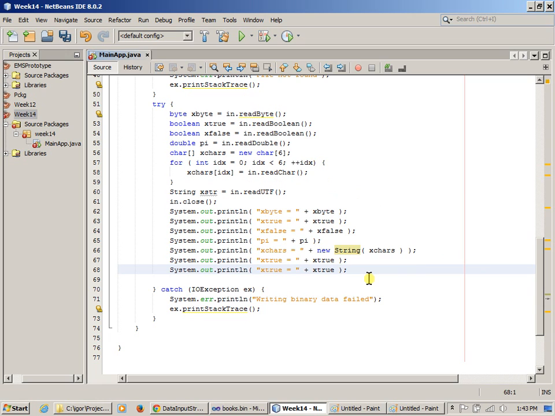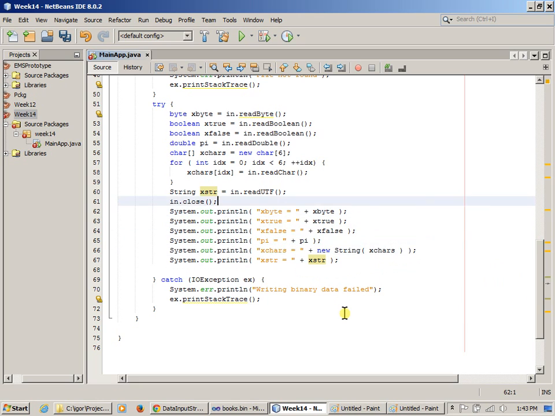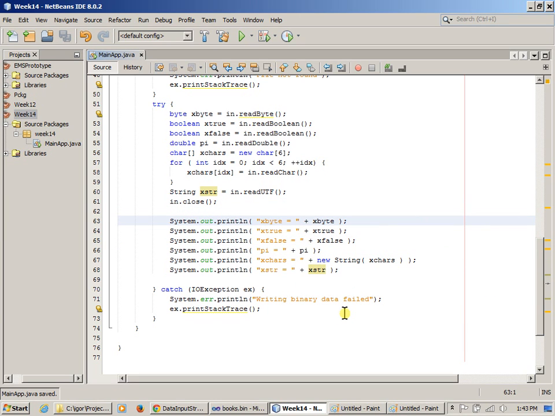That should not be a problem to display everything. And then we can display xstring, which should be trivial to do, just display the string. And we can now test it, hopefully, right? So hopefully we'll get the same values and be successful when reading the values from the binary input stream.